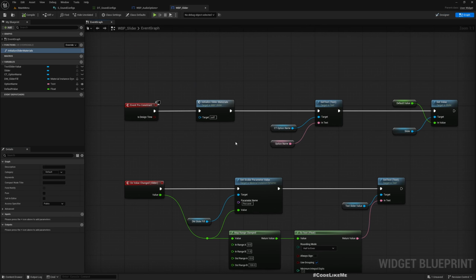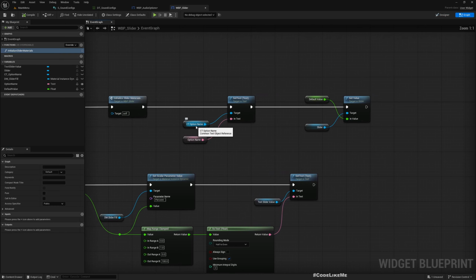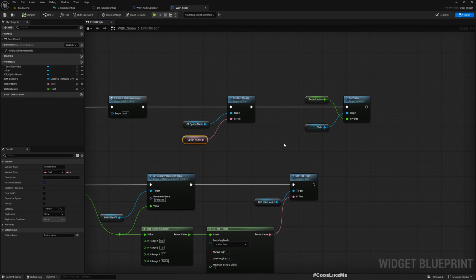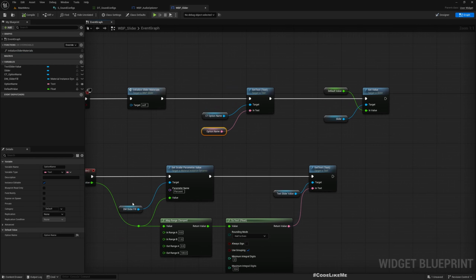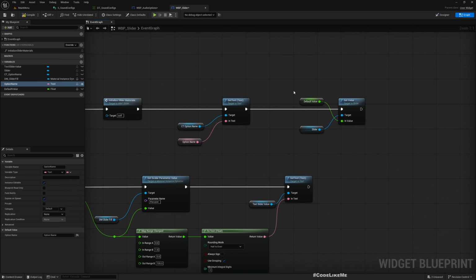Let me check initialize slider materials. That's not it. We have this option name. Let's expose this on spawn, and also the default value, also on spawn.